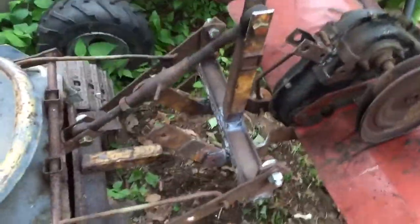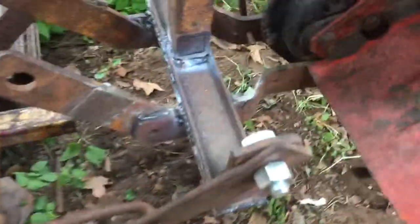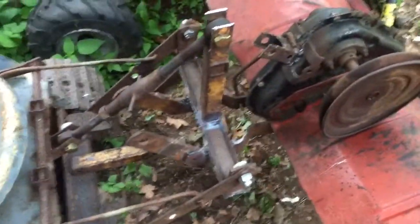Alright, well, it's been a while since you've seen the bulldozer, and I just got done mounting a Simplicity rototiller to it. This was kind of the biggest pain in my butt I've ever done. As you can tell, there's a top link there, top link there. That was going to be my lift. I was going to go off of there. That didn't work. Then I was like, oh, I'll drill holes and use these there, but that didn't work. But I got it.